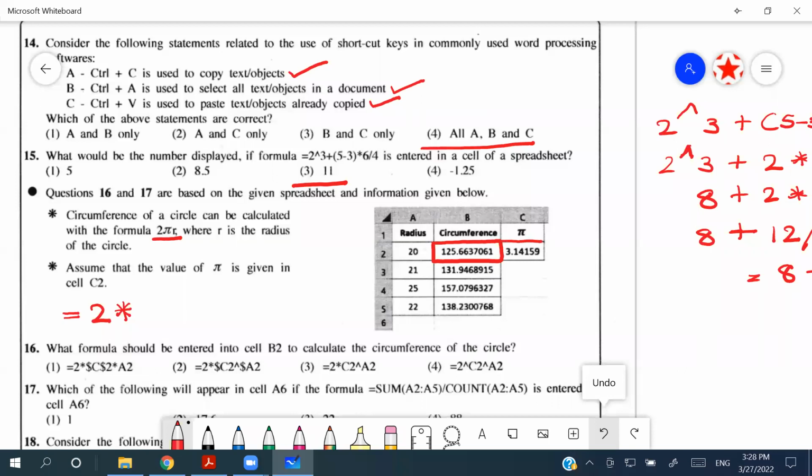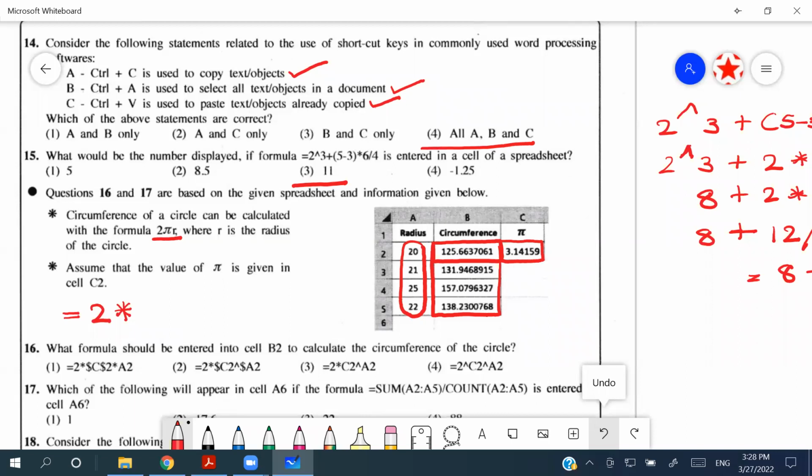Pi is in this particular place only, and all these cells are providing the circumference for the relevant radius. Pi's reference is not going to change, but the radius reference is going to change. So the pi value is in C2.